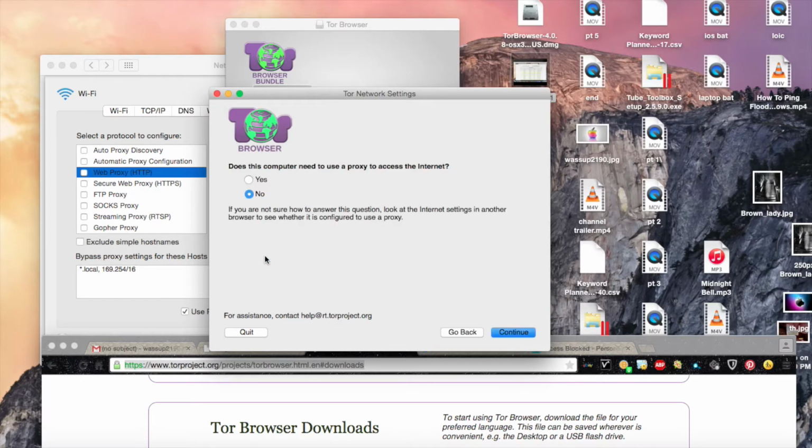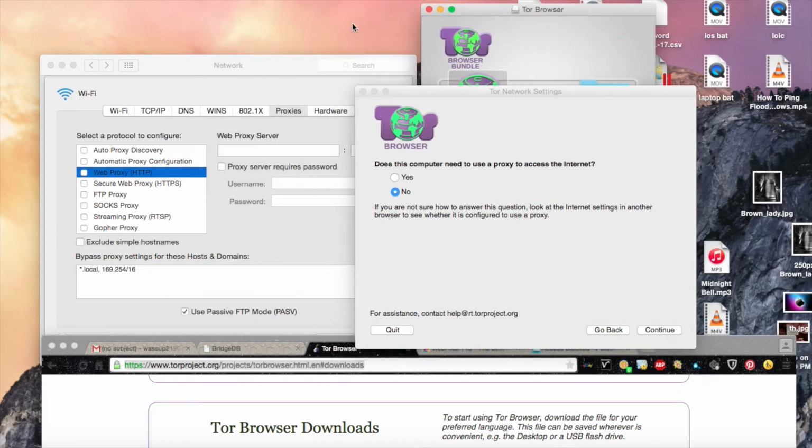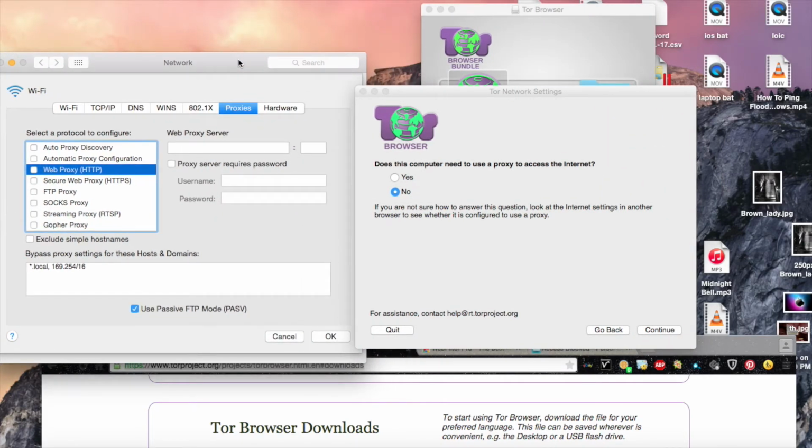Does this computer need a proxy to access the internet? How can you find out if your computer is using a proxy? Well, you should know, because if you're using your own personal computer, you will have had to enter those proxy settings in your airport settings to be able to access the network at all. But how you can look them up is you just go to airport, open network preferences, and then click on advanced, and then go to proxies. And select whichever one is highlighted.